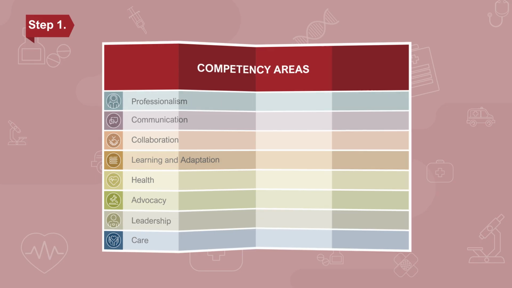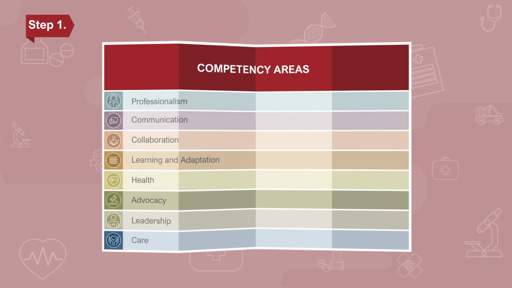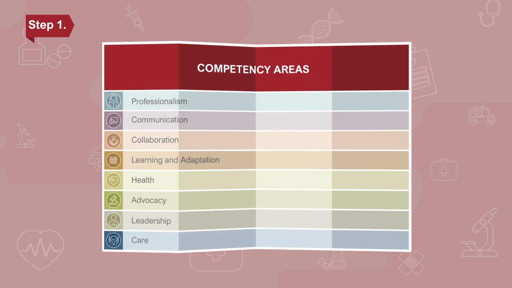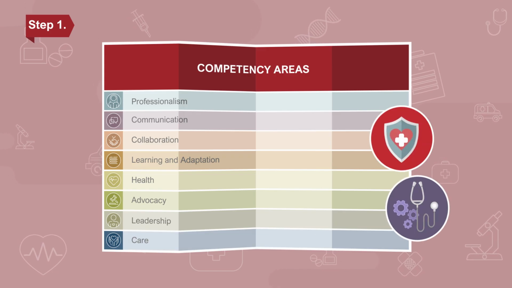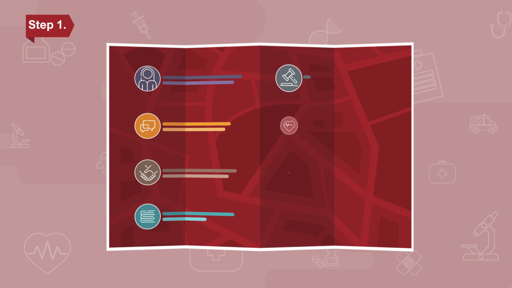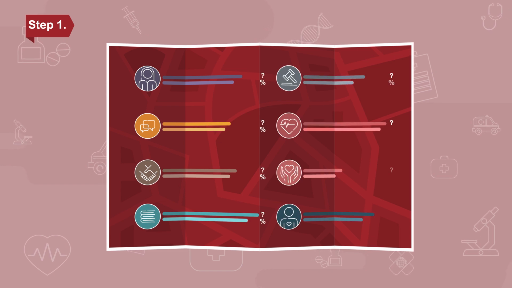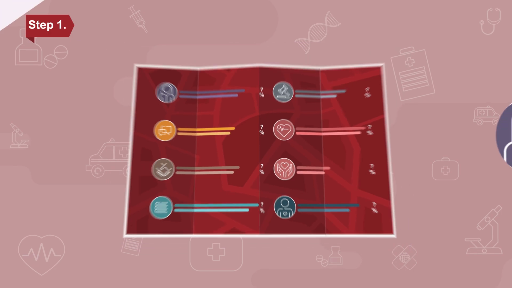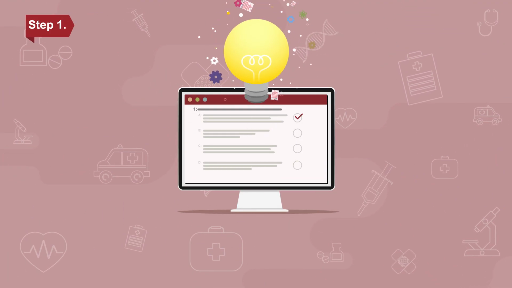COPR's exam is developed using the Canadian Paramedic Competence Framework, which outlines the 8 topic areas or competencies candidates need to know to practice safely and effectively, and the examination blueprints, which specify the number of questions and percentage of questions to test on each competency. These documents are what drive the development of the exam.